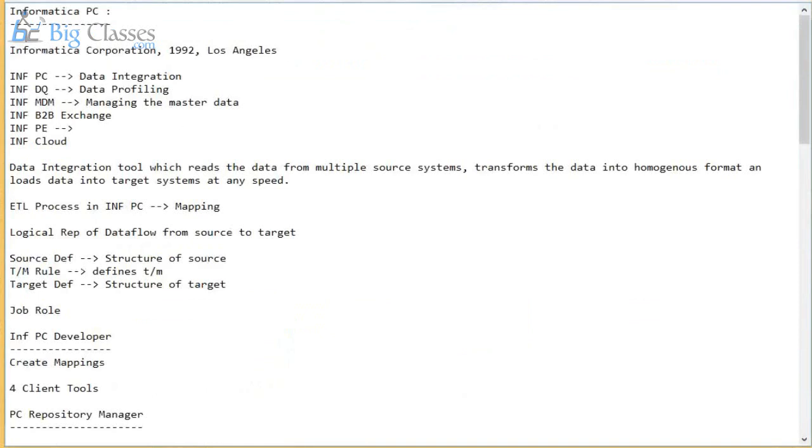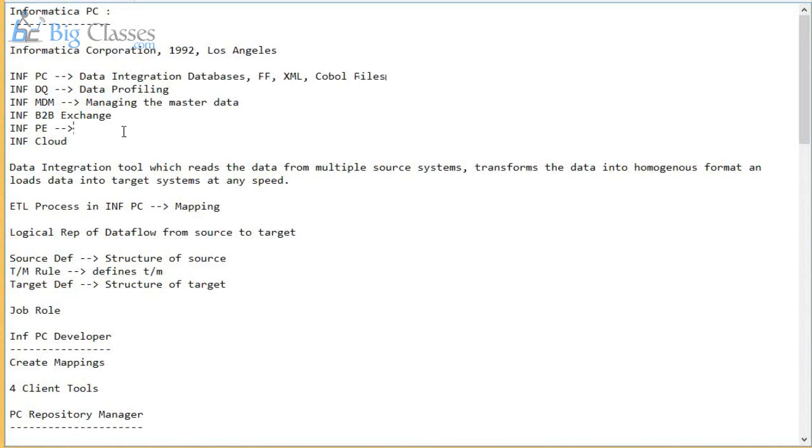Basically, Informatica PowerCenter by default can read data from databases, flat files, XML files, as well as COBOL files.